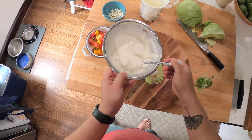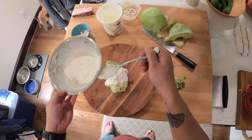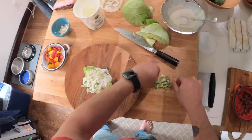Spoon the dressing over the top generously. You know what else this really works well with — if you're not an iceberg lettuce fan — blue cheese dressing and all the same wedge salad fixings are really good on grilled cabbage. You can cut a head of green cabbage into a wedge, rub it with a little olive oil, grill it, and serve it with all the same toppings. It is delicious — I'll link to my grilled cabbage recipe that I did for Serious Eats a while back.